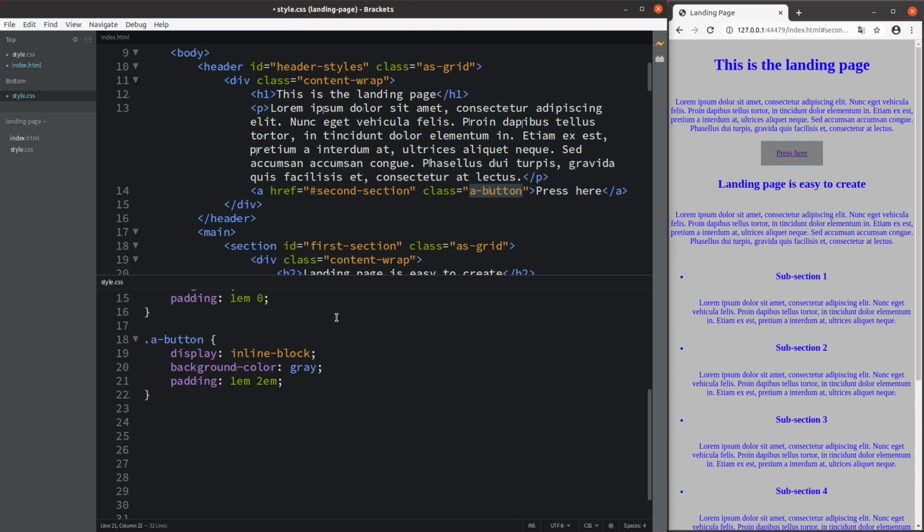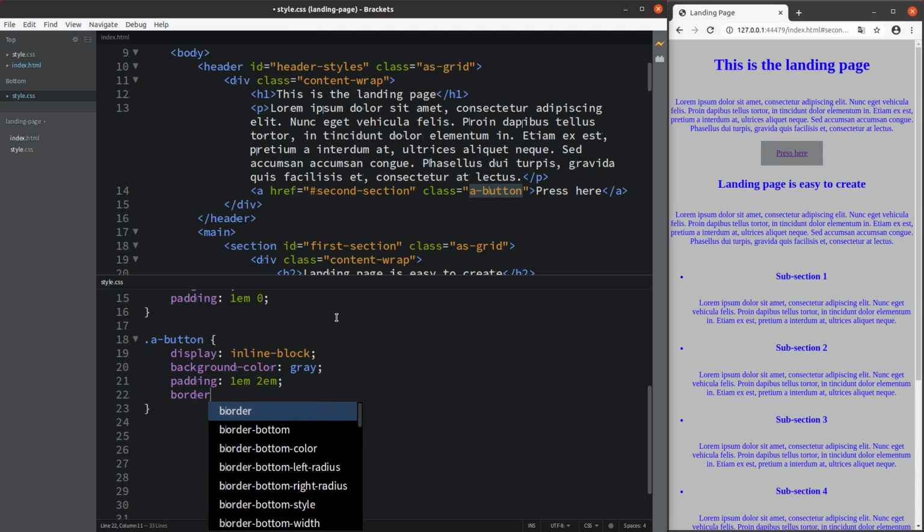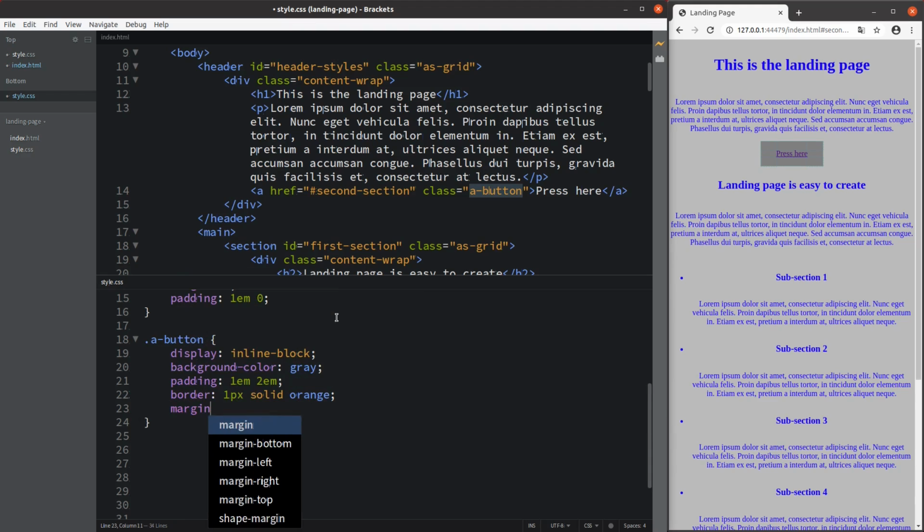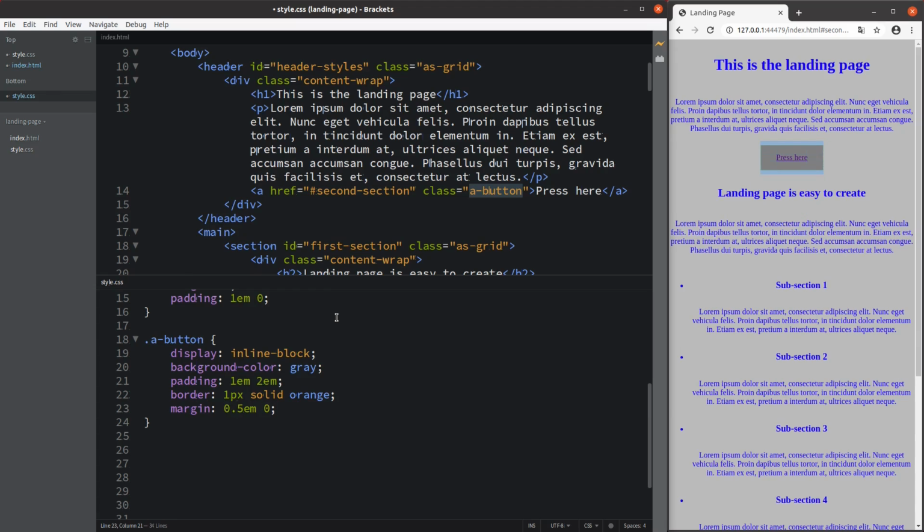And the padding is 1em for horizontal padding and 2em for vertical padding. I also set up the border style for the button. I also set up the margin for the button.